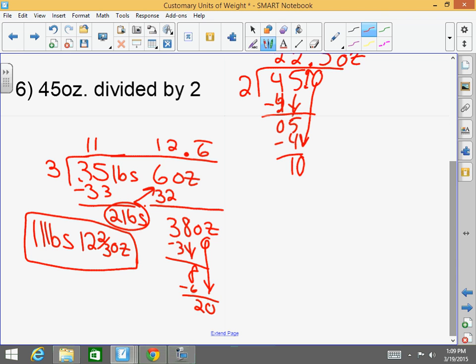Yes, sir, 16 times 2 pounds is 32 ounces, which I added to the 6 ounces that I already had. Why did I do that? Because I had 2 pounds left over. Can 3 go into 2 pounds? So I had to take those pounds and add it over to the ounces. See what I'm saying, my man? Thank you, my brother. Yes, sir.